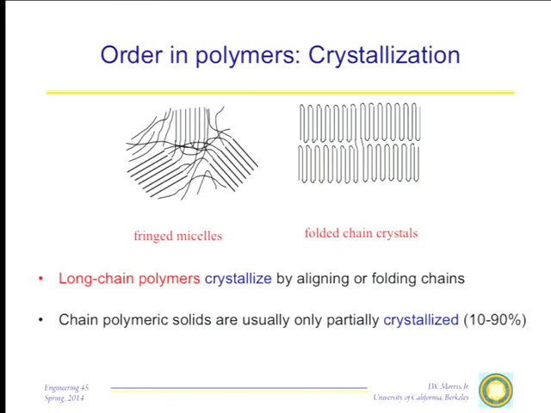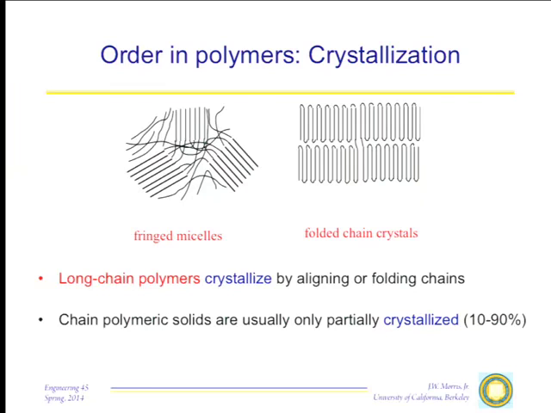So what tends to happen is that the chain polymer, if it's a uniform chain, will tend to wrap onto itself to form a folded chain that has local crystallization. These folded chains tend to get gathered together in blocks to produce an overall microstructure with what is called fringe micelles or other terms that are used. But basically what's happening is that you have regions of your solid that are crystalline, and then there are grain boundary-like regions in between them that are disorganized. The more crystalline the polymer is, the stronger it will tend to be, but also the more brittle, and perhaps it will have other properties. Perhaps it will lose its transparency as crystallization happens.